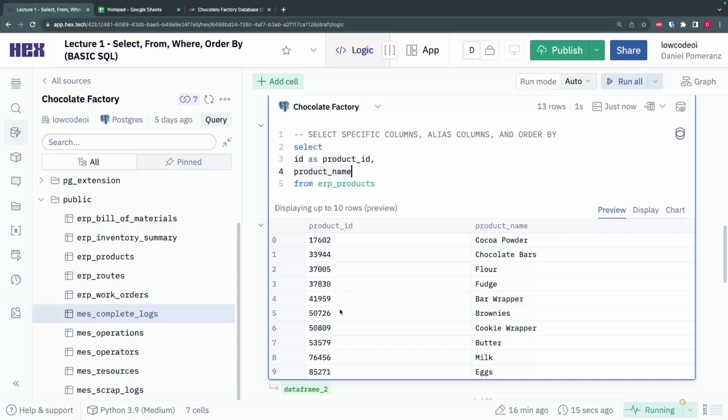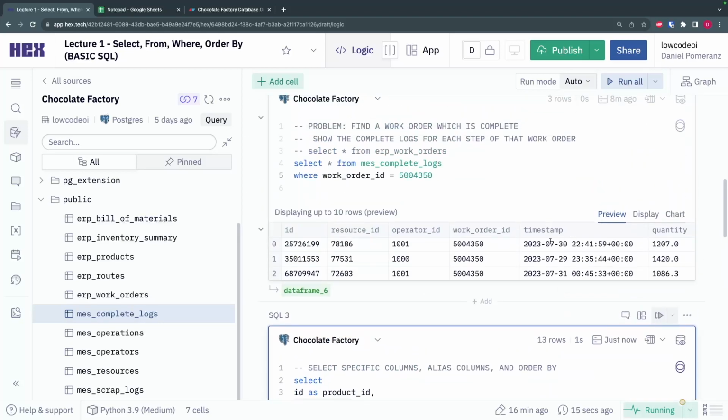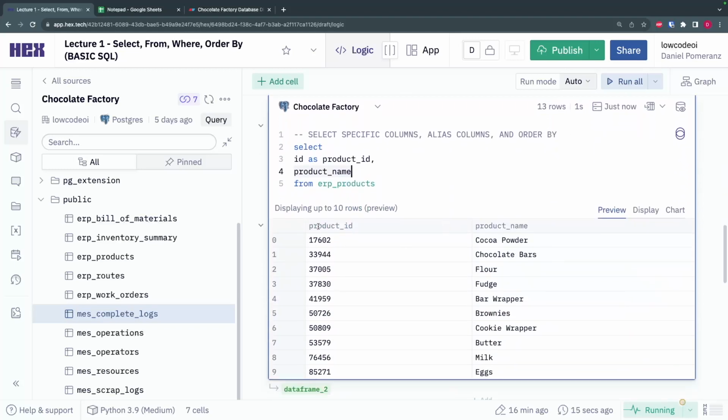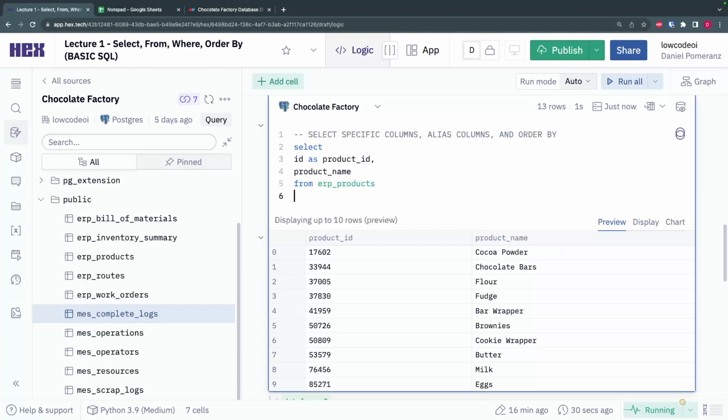If you look at this data set, and if you look at the problem we just did above, the ordering isn't particularly helpful, right? So this table seems to be default sorted by product ID, but it'd probably be easier to look at if it was sorted in alphabetical order based on the English name. So what we can do is use an order by clause. So this is going to be the final row of any SQL query that you're working on, because SQL is transforming data into tables, and then the very last step will always be sorting that final output, right? So we can now sort by product name.